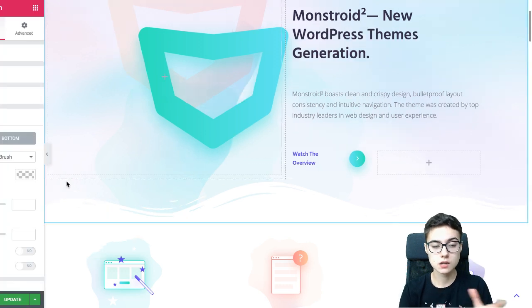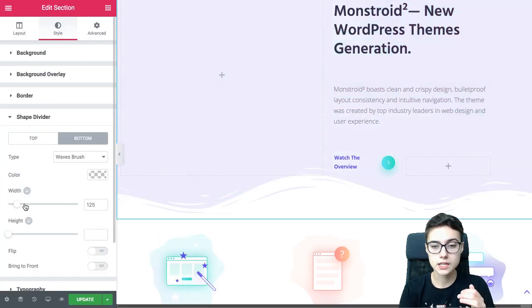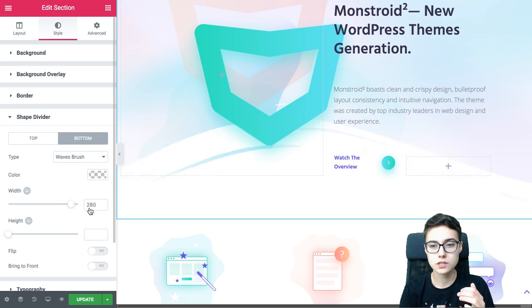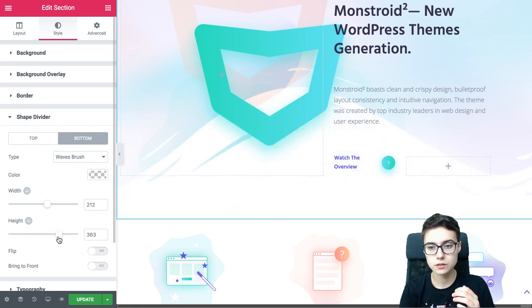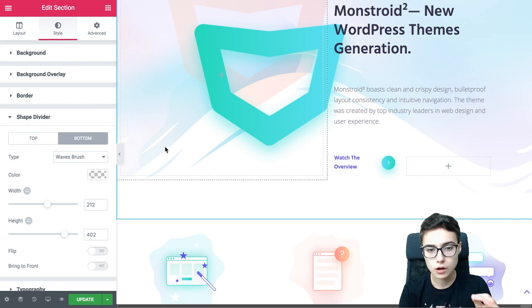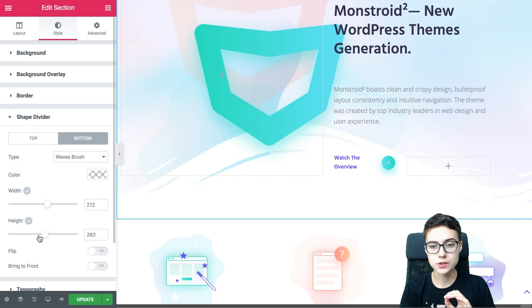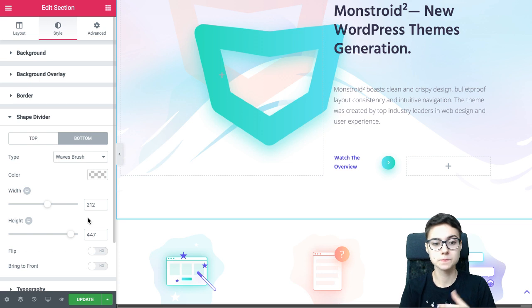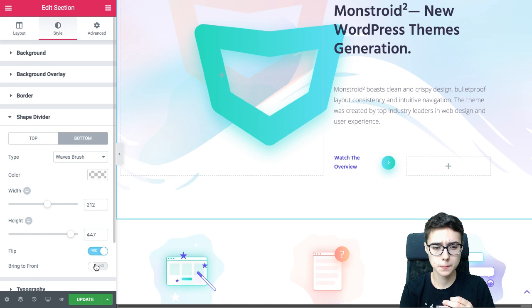And it's not all, because you can also customize the width of these sections, even, wow, like that, and the height of this shape divider as well. And you see that all of the elements do not just stretch and distort, they actually adjust to the value that I set in here, and it all looks natural, and whatever value you set in there, it just looks great. I really, really like this feature, the shape dividers thing, and you can flip them.